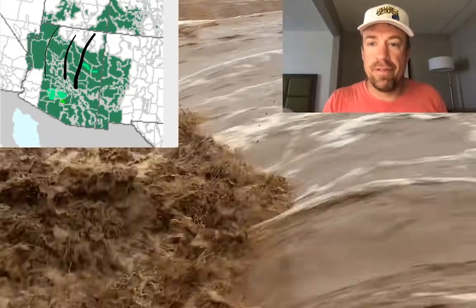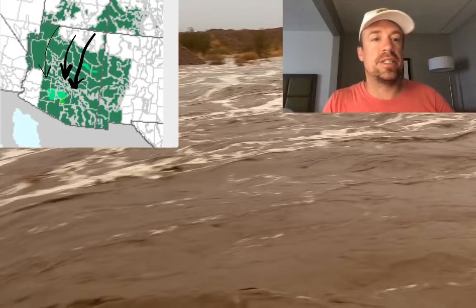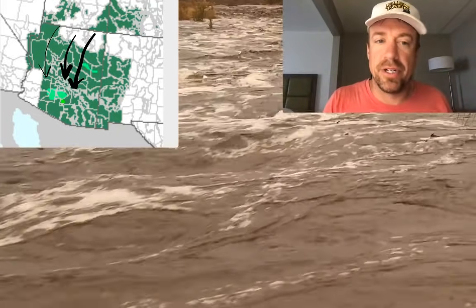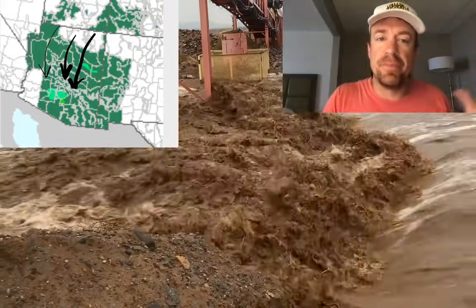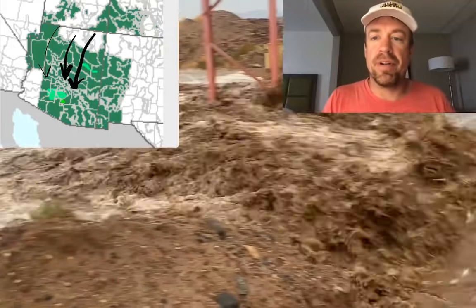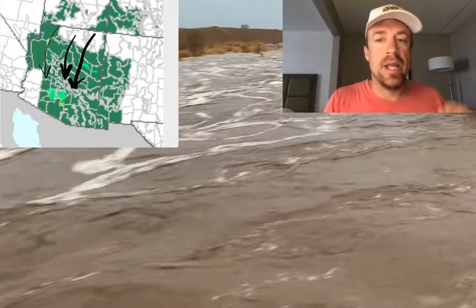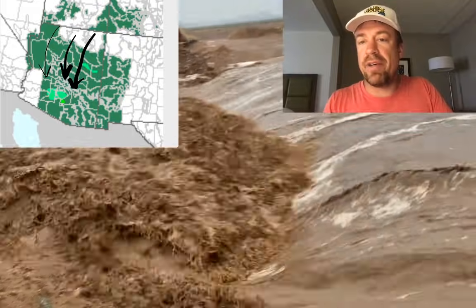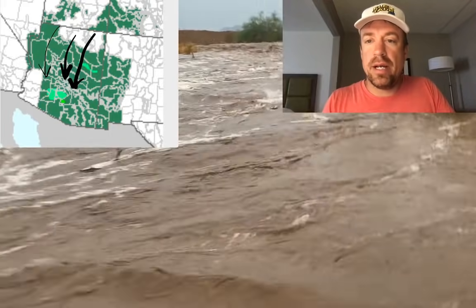The northerly flow at the low levels causes relatively new young storms to move from north to south. As they grow higher up in the troposphere, they tap into weaker mid and upper level winds and slow down, anchoring on the terrain — and even on burn scars. There was a storm yesterday that went up to the west of Sedona and anchored on the Raphael Fire burn scar, likely producing a debris plug.